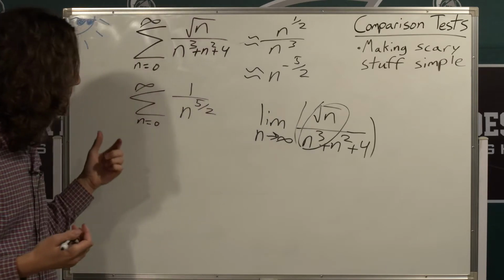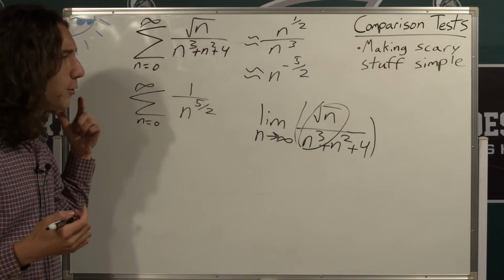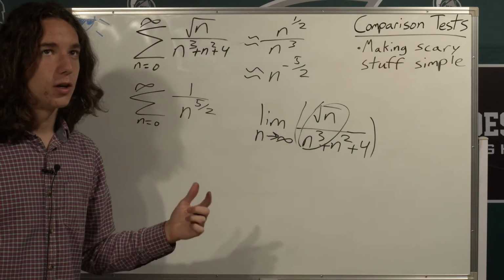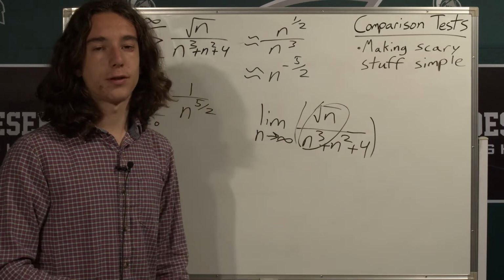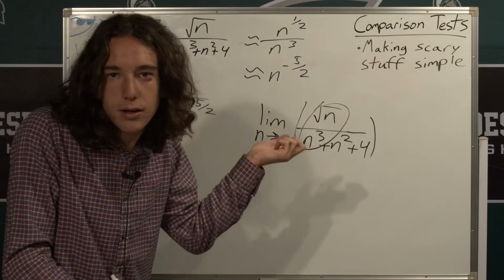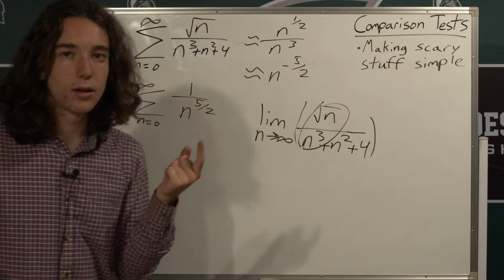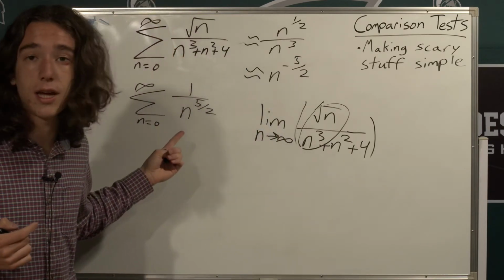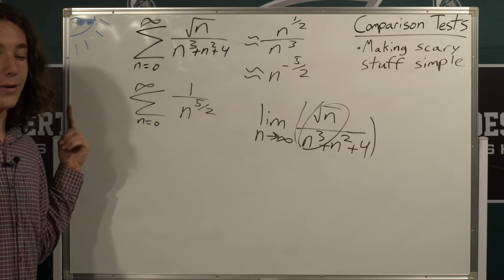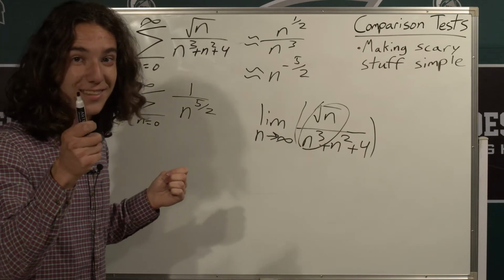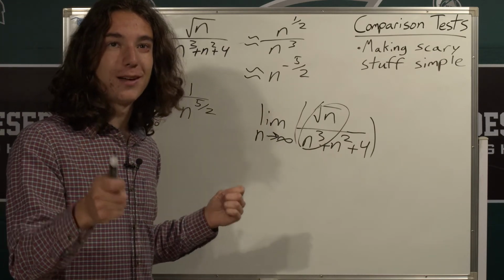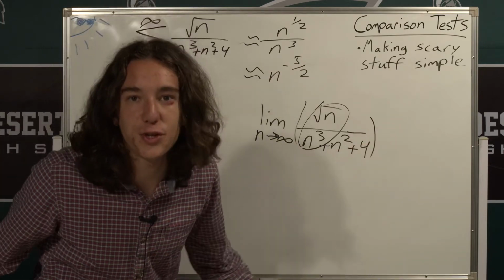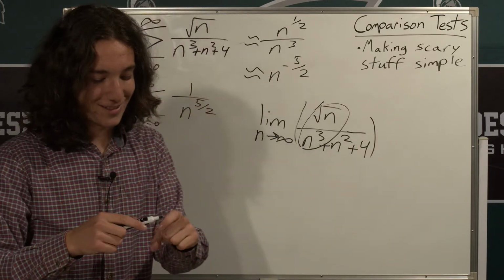And so by using limits, you can justify, rather than just saying, well, I did a little bit of thinky math and they're like the same thing, you can say, I did a little thinky math, found something that looks the same to me, and by taking their limits, I can prove that they have basically the same infinite trajectory.